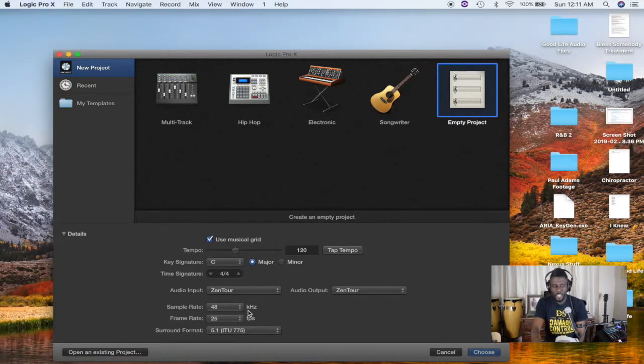And down here, you've got some options. You can choose your time signature, your key. You can preset your tempo. You can choose your sample rate. I'm going with a sample rate of 48K. This is what I always use. You can go to 44.1 if you want, 88.2, 96, whatever you want to do. You can change your time signature to 4/4, 3/4, 6/8, whatever you want, right here before you even start your track. You can select your tempo, if you already know what that is, right here with this slider.